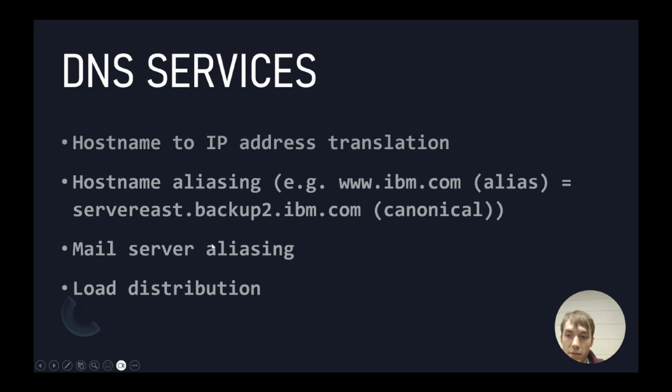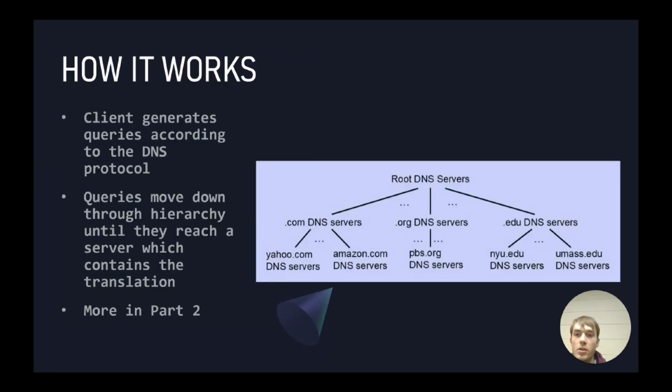So you might be wondering how DNS is going to perform this name to address translation that it's designed to. What's going to happen is that the client is going to generate a query. That's what we call when you're looking for a name to address translation or vice versa. And it's going to generate that query according to the DNS protocol. We're going to dive into that more in part 2. And then queries are going to start at the top of the hierarchy at the root DNS server, and they're going to go down through the hierarchy to more and more specific DNS servers that are going to point them in the right direction until they finally reach the authoritative DNS server, which is going to be the DNS server that contains the name to address translation that they've requested.